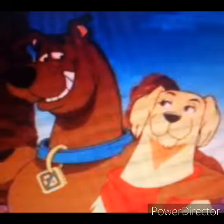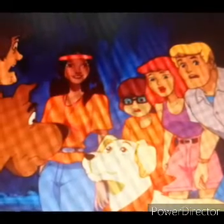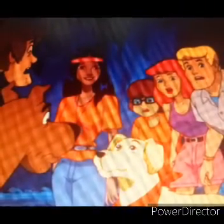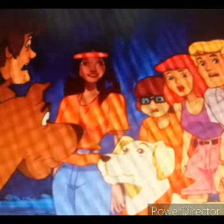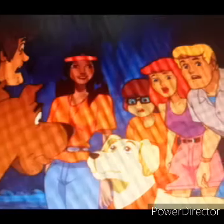So after that, aliens captured Fred, Daphne, and Velma find out that the aliens are the same guys who worked on the self dishes, and they were pretending to be aliens so they could scare everyone, so they could have the gold that is in the cave by themselves. So after that, Shaggy and Crystal were gonna get captured by the government, who are technically not government, but they were working with the fake aliens.